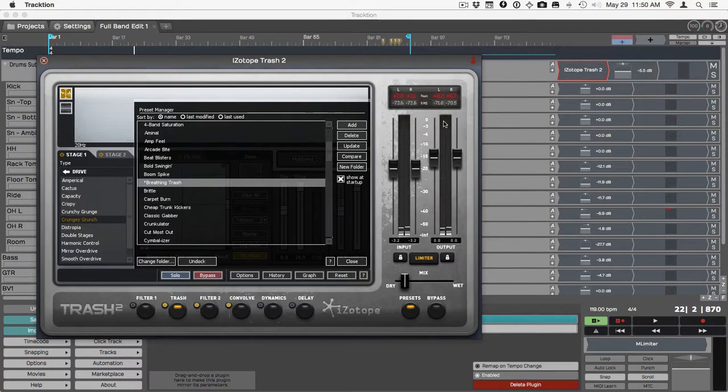All right, so I picked a really extreme preset. The idea is to show you that if you're using a bus effect, you can do this to add some energy and some interest to a drum part by just putting something in parallel. So you start with something really extreme and then use the wet-dry control on the effect in order to bring just a little bit into it. So I'll do that and then I'll bypass it just so you can hear the difference.